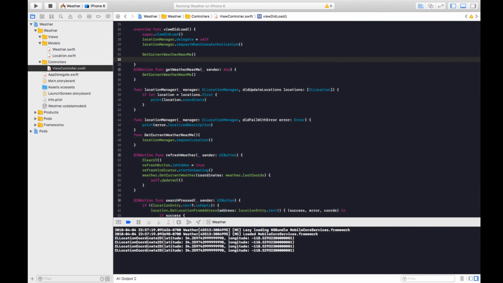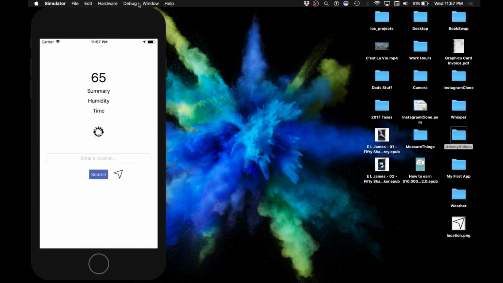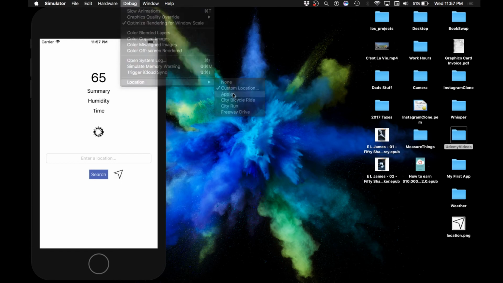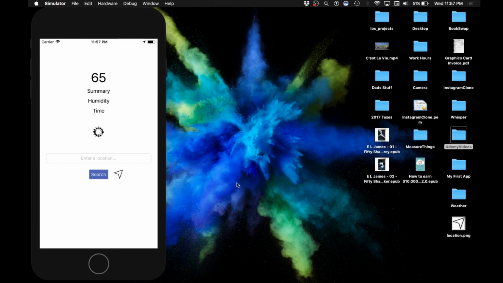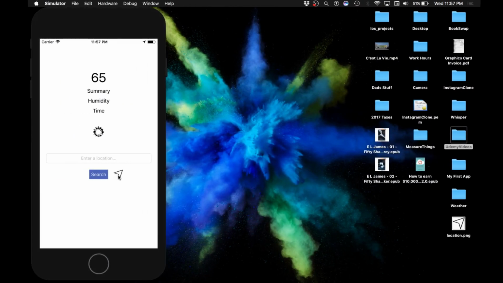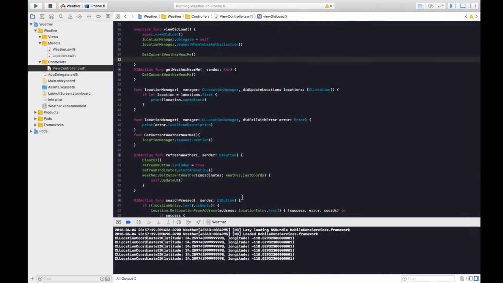Okay, so it's just getting the latitude, longitude. This location, by the way, is a custom location that can be set. I guess currently we can change it to be Apple's headquarters, which should change our coordinates, unless that's the default.